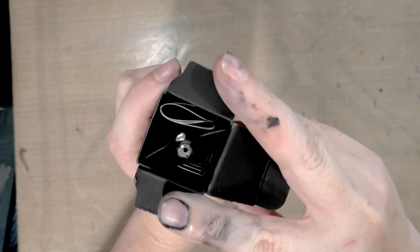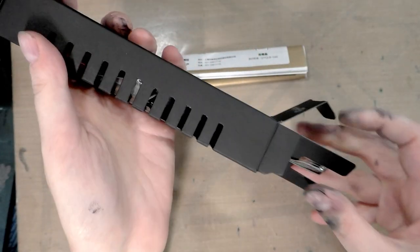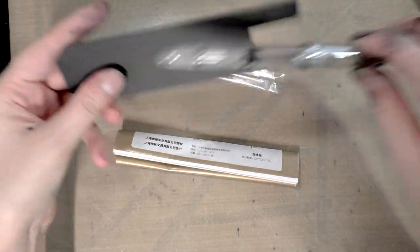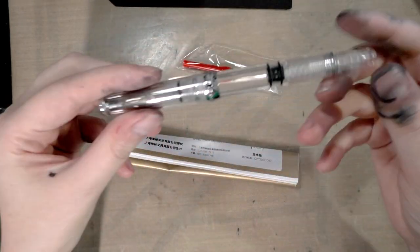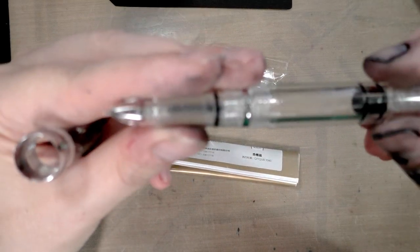And inside the box, there is a split. On one side, there is information and a converter, which I found interesting because the pen I purchased is a piston filler pen. So let's take a moment to look at this pen. And you can check the description below for where to get it yourself.